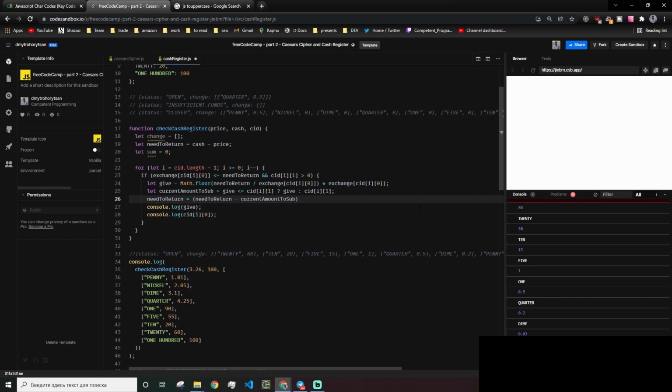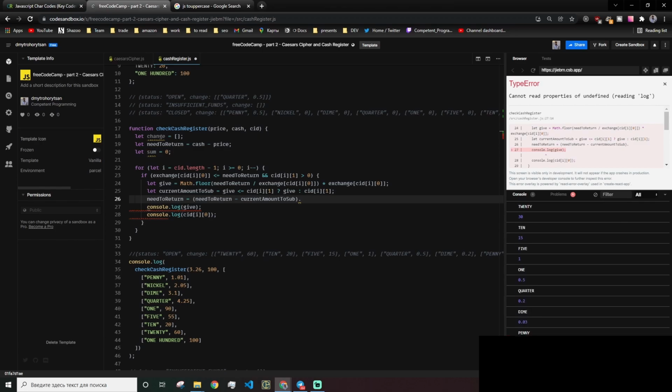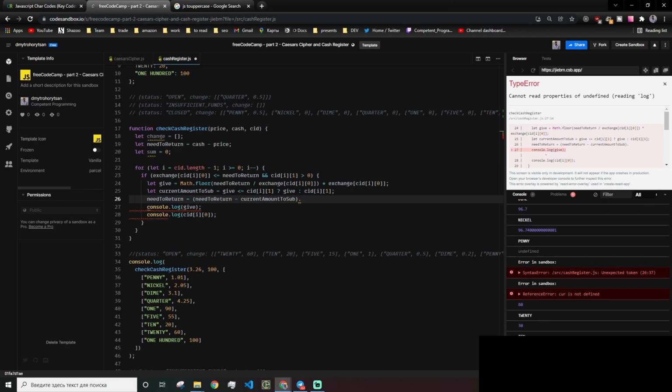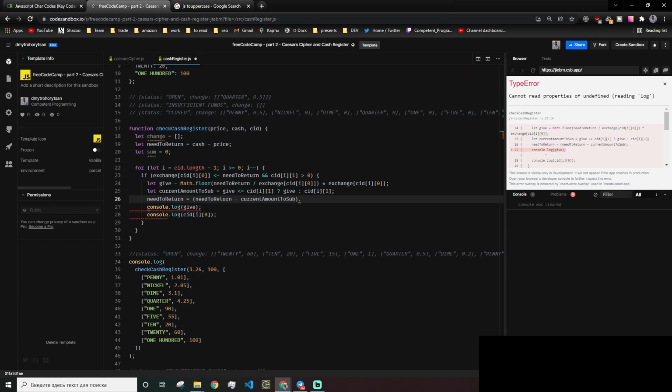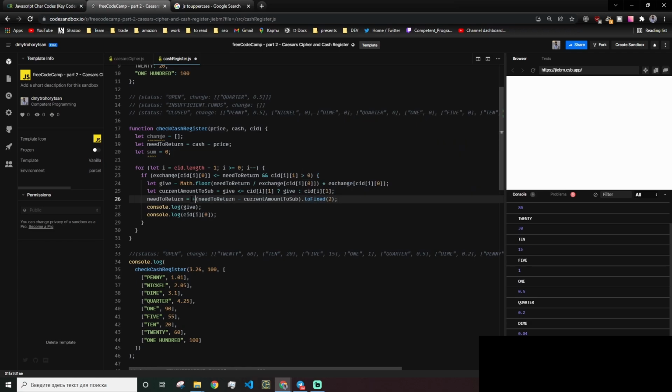Also don't forget that if you're doing such operations, like minus 1.5, you need to take care of this thing. For this, you need to use toFixed and sum numbers, but toFixed returns strings. That means we still need to convert it to a number by this. It's a bit of a tricky thing, but it is what it is.